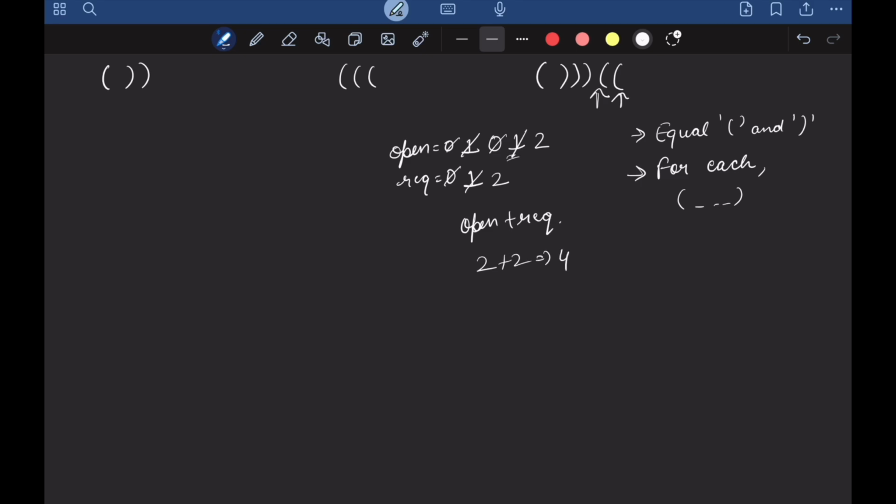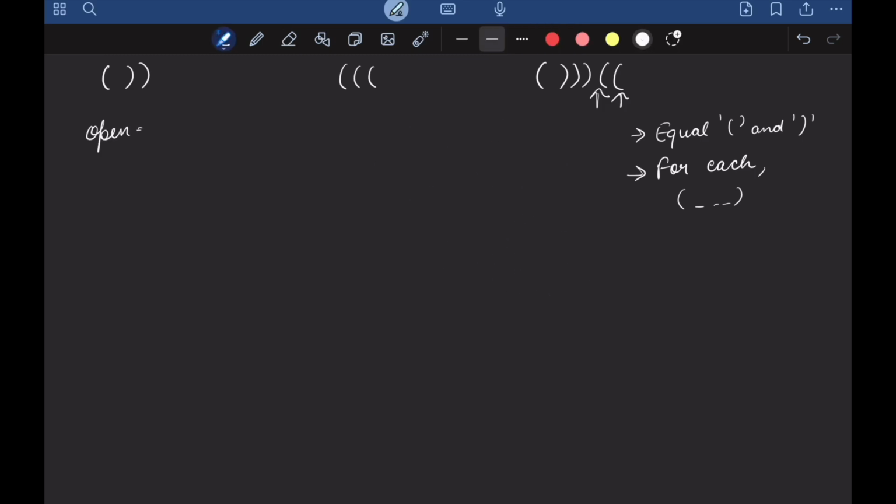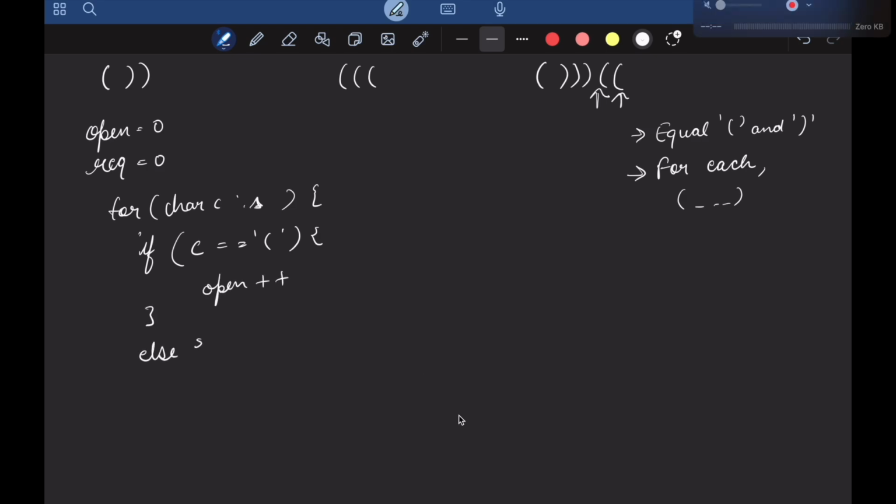So what we are simply doing is that we are maintaining two variables, open 0 and required 0. Then we are iterating over every character in the string, right? And we are checking that if our character is an opening bracket, then you increment open. Else, if it is a closing bracket, then you check if you have open available. If open is greater than 0, then open minus minus.